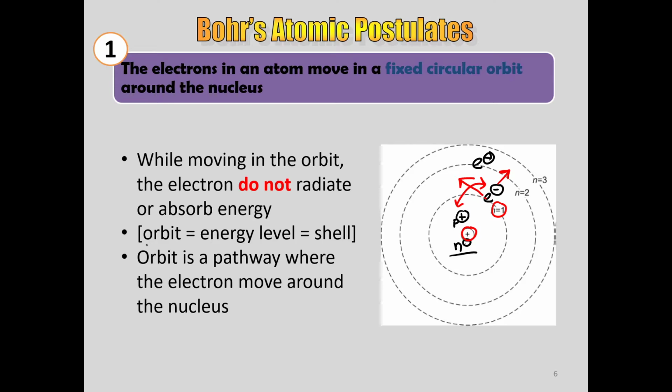So, Bohr cakap the orbit is equivalent to energy level lah. So, the further the electron, okay, lagi jauh elektron tu daripada nucleus, lagi tinggi energi dia. Maksudnya, lagi banyak energi yang kita perlukan untuk pastikan dia duduk dekat orbit ni. Kalau energi tu rendah, macam magnet, it prefer untuk duduk dekat. Okay, faham? Faham. Okay, so this is the very basic of Bohr's atomic postulate.